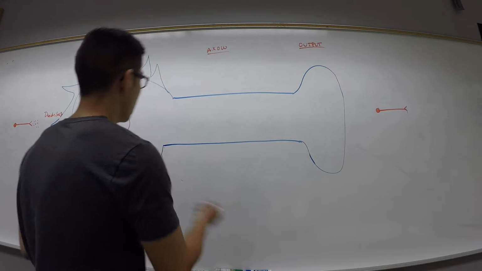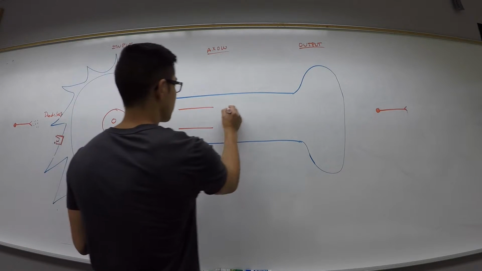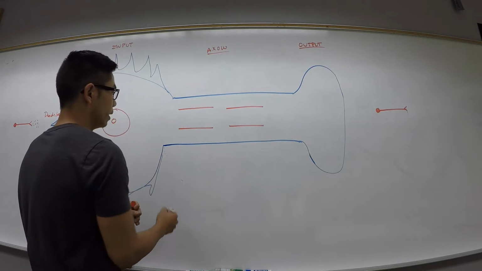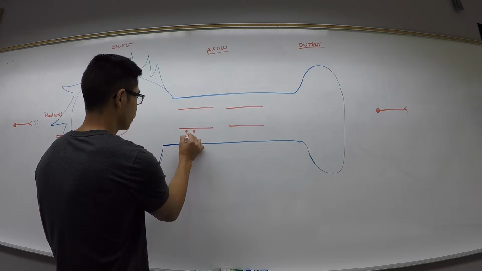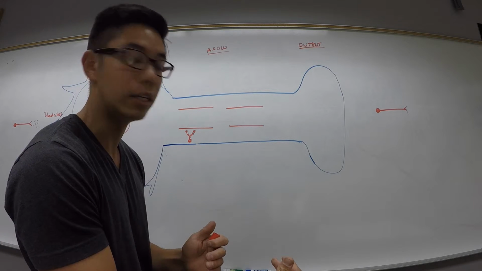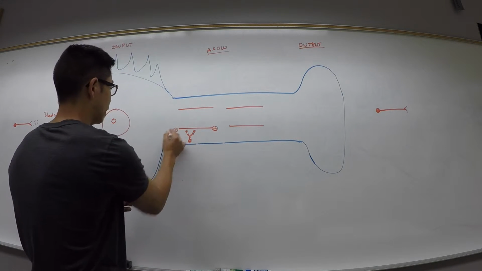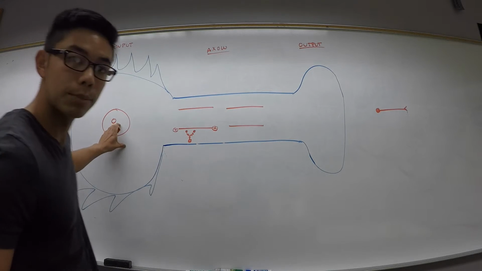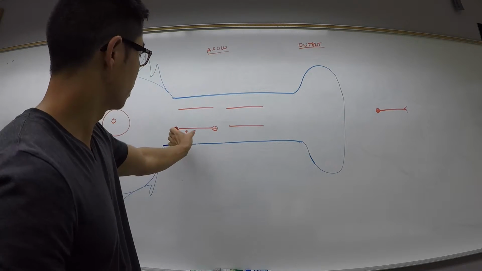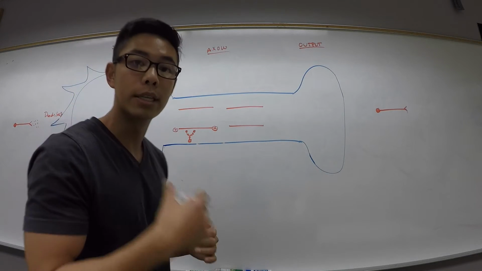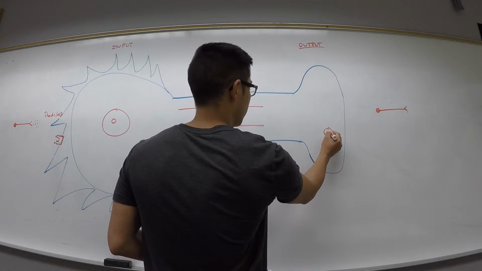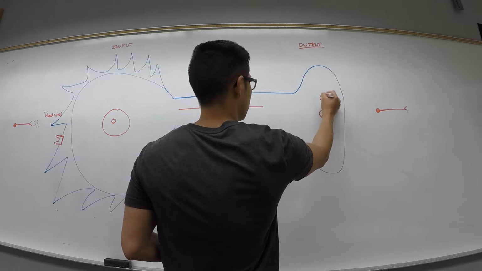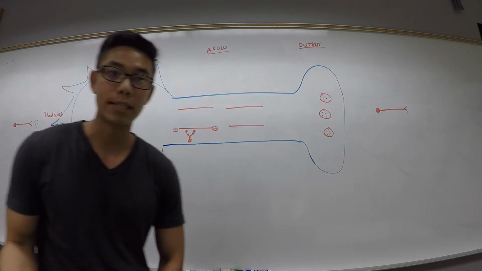So if we go to our axon here, what we have in our axon in terms of transporting these neurotransmitters are microtubules. And so we have microtubules like this, and for each microtubule, we remember that it has its motor protein, which is known as a kinesin. A kinesin is going to move in the positive ended direction. So positive, negative. And so let's imagine we're producing these proteins, we're putting them in vesicles. This microtubule is going to be responsible for allowing this kinesin to transport these neurotransmitters to our output region over here. And so if you imagine we have these neurotransmitters in vesicles like that.